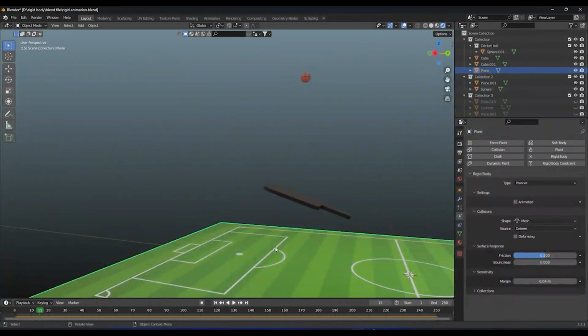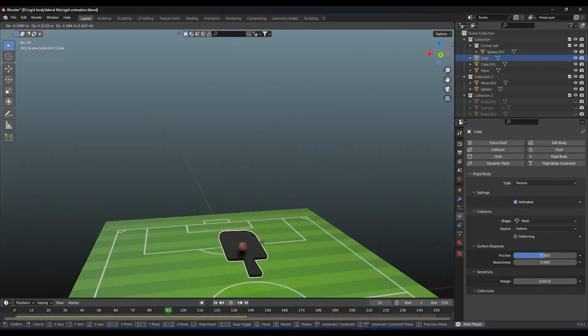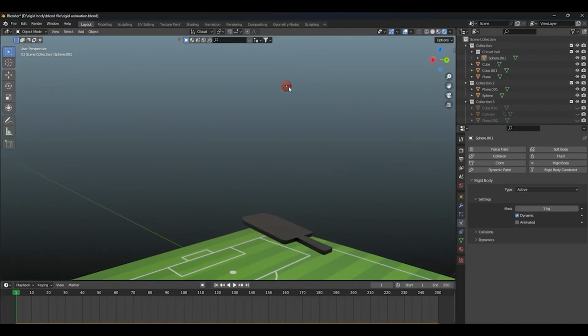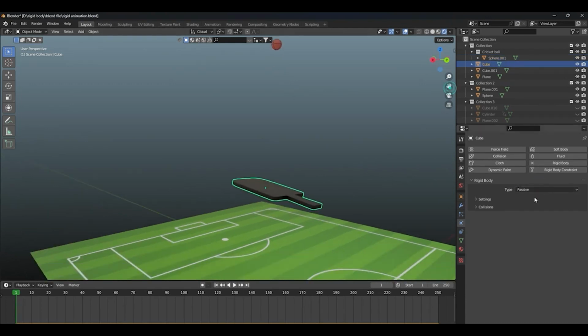Freehand animation or simulation. In this example, a rigid body ball is falling, and at the same time, by moving an object using a mouse, you can interact with it. To set up, let's have a ball in the space at a height. Apply rigid body, keep it active. Second, a simple plane, add rigid body, keep it passive and click on animation.